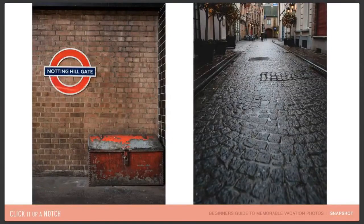Here are some examples of texture. When we were taking the tube, we stopped at Notting Hill, and when I saw this metal locker bin thing, I just had to stop, because the red from the tube sign and the red from that locker bin was just so amazing. And the texture with the paint and the bricks, oh, it was photographer heaven, which I'm sure all the people walking around the tube station thought was crazy. But those are the kind of things you're looking for, that texture.